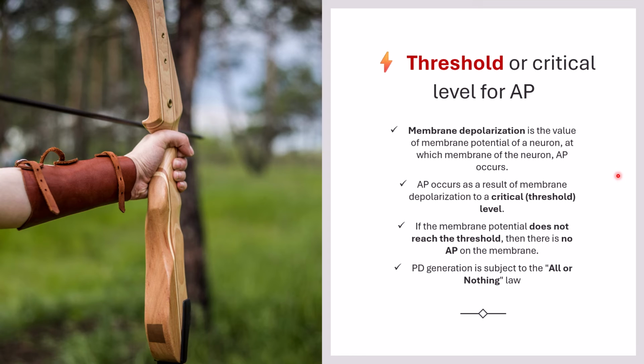So what should you remember? You should remember that a neuron fires like an arrow from a bow. It needs just the right amount of pull, or the right amount of depolarization, to reach that threshold. On our specific graph, it was around minus 55 millivolts. If it's too little, nothing happens. We need enough tension for the signals to go flying. So we need enough depolarization for the neuron to fire.